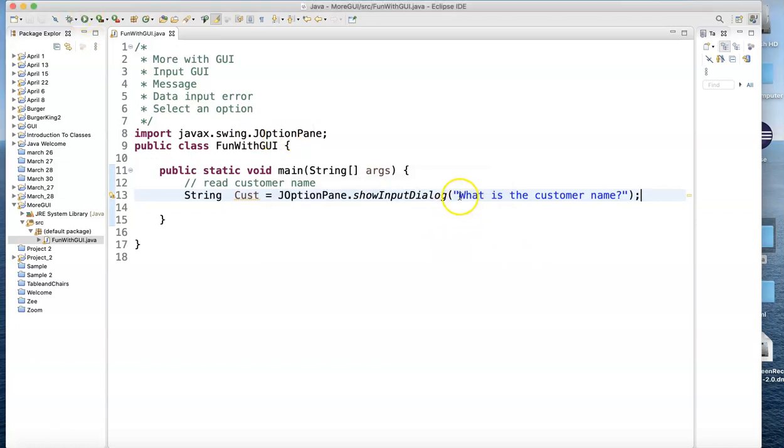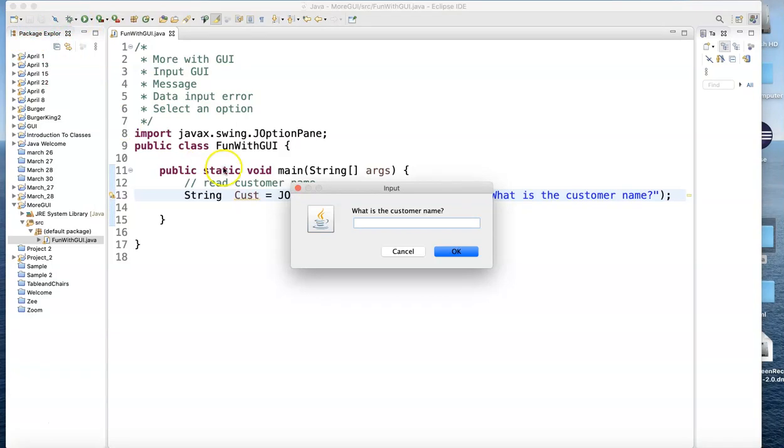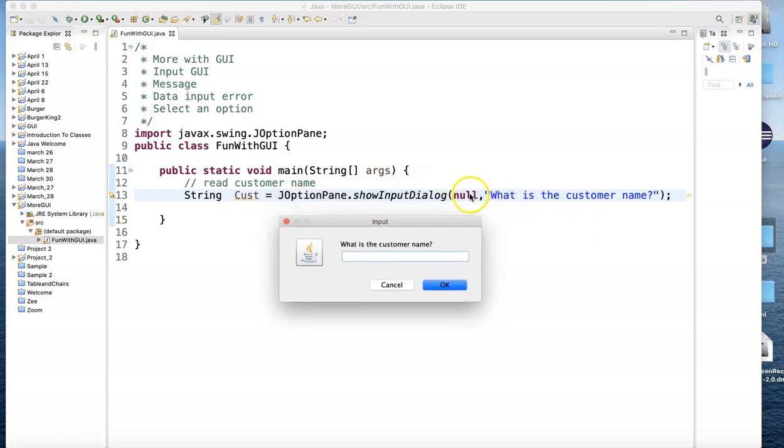and it reads it. Sometimes you see people write here null, comma, what is the customer name? Because this read actually sometimes requires two things from you. Right there, the null, which is saying I don't care what you put there. So if you don't put it there, it's assumed nothing. So it puts that picture there. You can actually change things. Not today, but in the future, you'll see me start changing this. Maybe I don't want to have that picture. Maybe I want to put the logo of my company, whatever the case is.